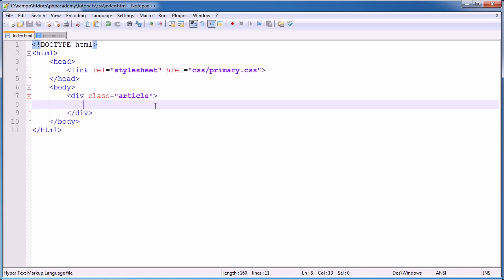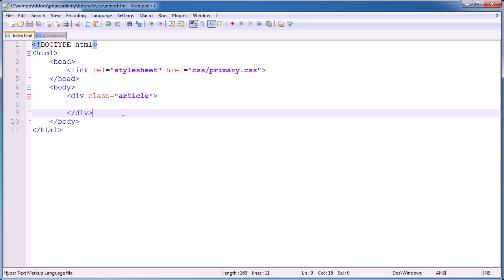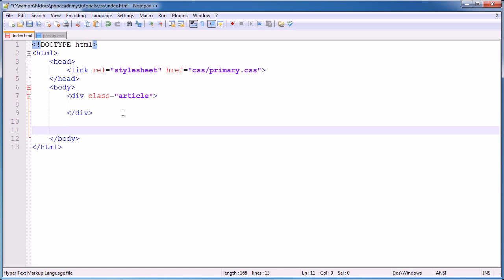Now, one thing I didn't mention is selecting an element by its class name. Now, you might think, well, we have looked at selecting elements by a class name. Nope, we've looked at selecting general classes and general IDs. What we need to do is select classes perhaps that have a specific type. So for example, div class equals article. Remember, it's a class. I can apply this to absolutely any other element. So I could go ahead and apply this to a paragraph element. Let's do that now.